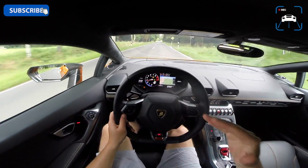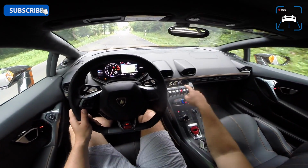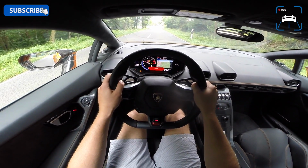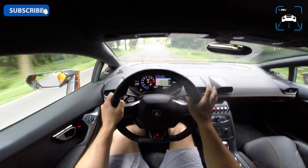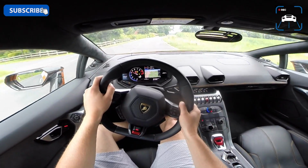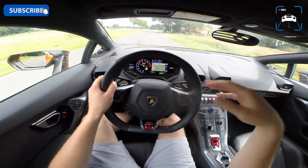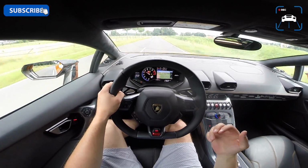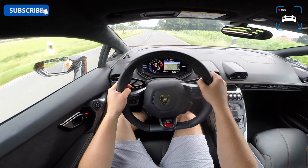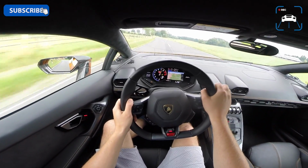This car also has a ridiculous launch control mode. You just put it in Corsa, turn off the traction control, left foot on the brake, right foot on the gas. And there we go! I can't get enough of this, man. Just these gears, going through the gears is so addictive. And there we go. One more time.